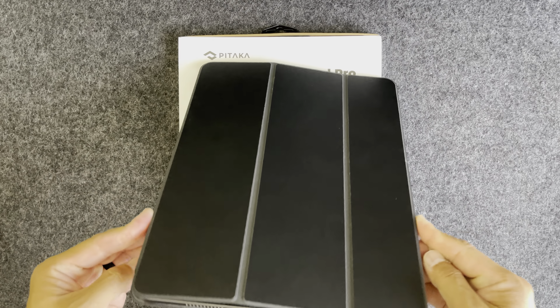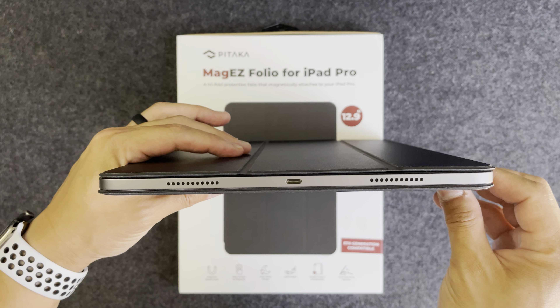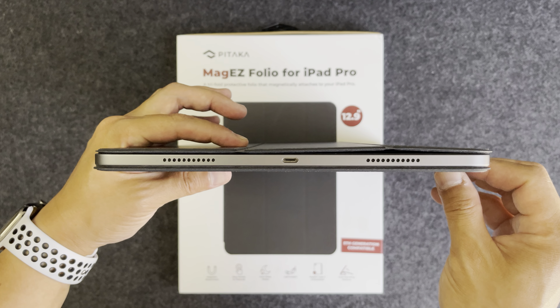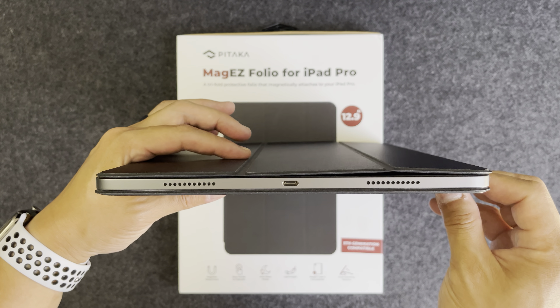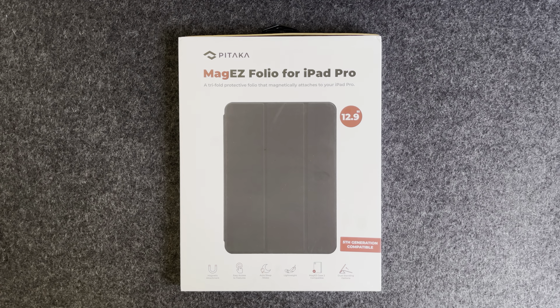Here's the reason why: the iPad Pro 12.9 inch fifth generation is a little thicker than the fourth one, so there isn't a full seal — not a proper fold. If I remember correctly, when I used a regular paper-like screen shield or a thinner one, this wasn't as big of an issue, but after I put the tempered glass one on, it did become more of an issue. That's why I'm looking to get rid of this one.